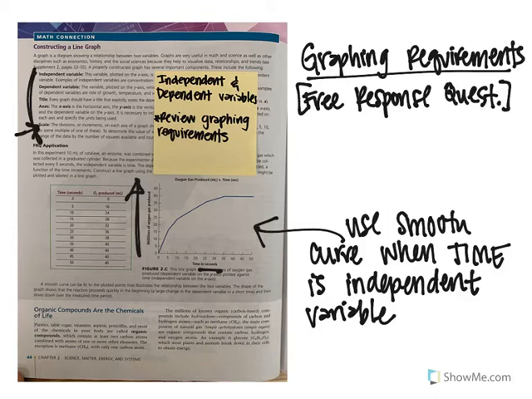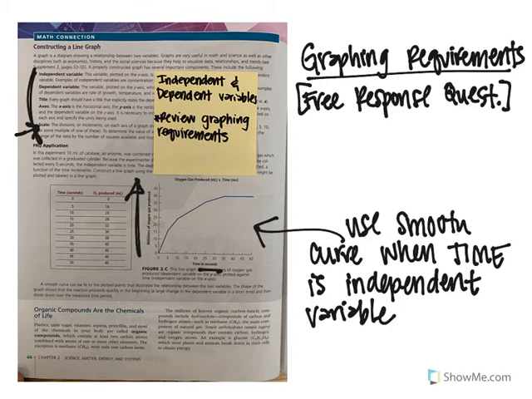It's usual to expect at least one FRQ question on the AP test to be build a graph, interpret the data and use that in your response. So make sure that you include all of these requirements regularly in your graphs. So take a look at how this data is transformed into a graph.